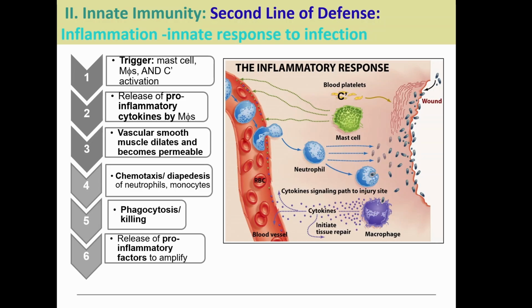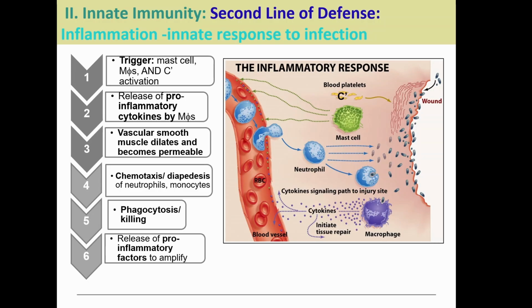So if we look at everything in order, right, we have something to trigger it. We have some sort of wound, right? That wound is going to be detected by things like mast cells. We have the activation of the macrophages and the complement protein activations. These mast cells then are going to release pro-inflammatory cytokines, and this is so that we can recruit more immune cells to the area. We will then go through vasodilation, and we'll increase permeability so that immune cells in the bloodstream can move to the tissue that has been damaged.